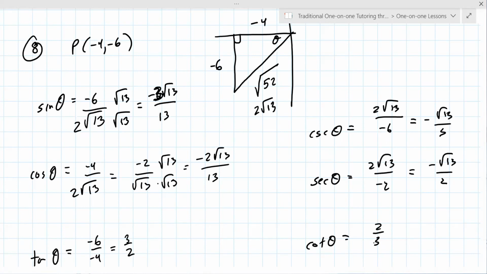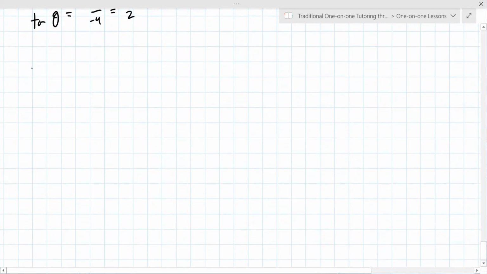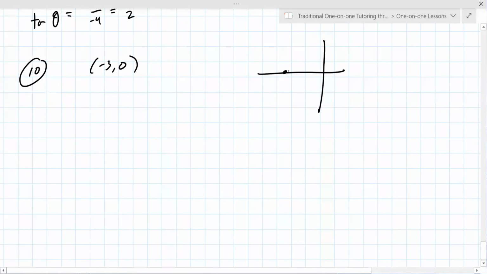Okay. 10 is next. It's just the same thing. Okay, -3, 0. So this one is on the unit circle, which is, I guess, a little different. So if we were to graph it, it's over here. So this is where maybe it's better to use, like, sometimes students say sine theta is x over h or r.